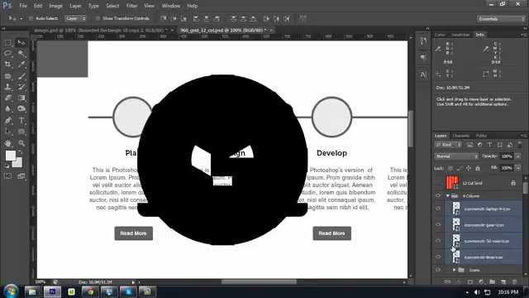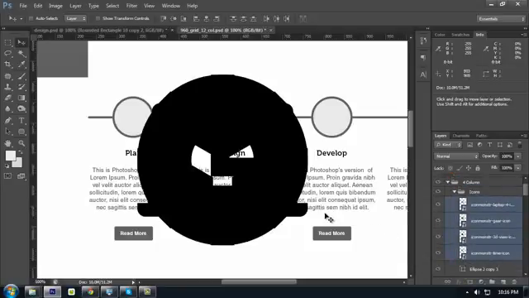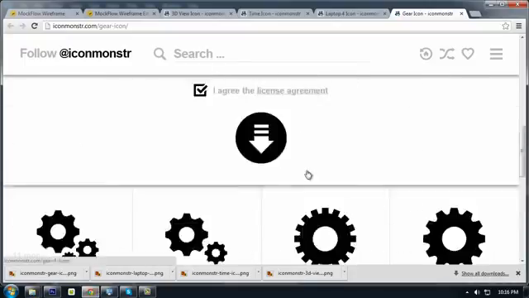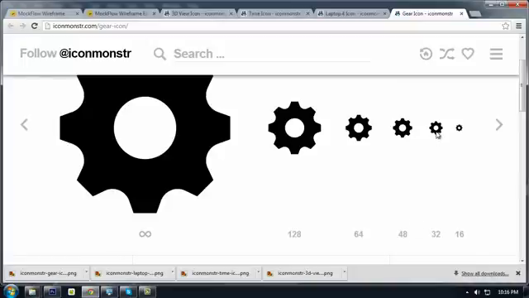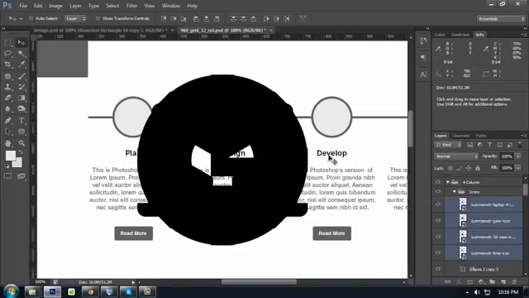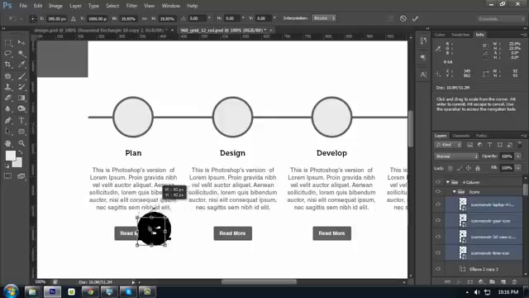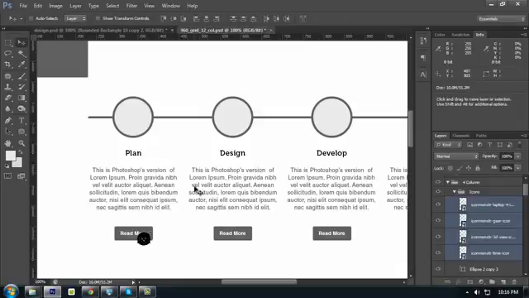So place it on the icons folder right there, and we're going to resize it to 32. So Control T, and then until it reach on 32 pixels like that. Then we're going to place it.